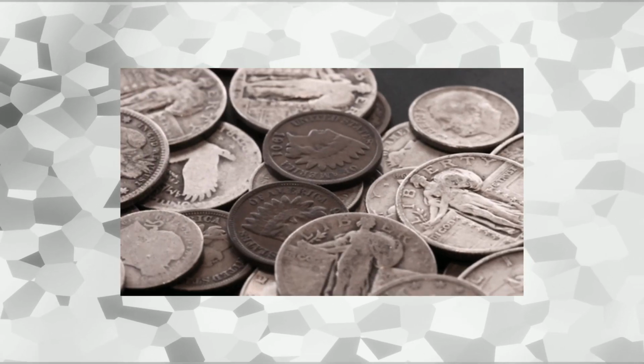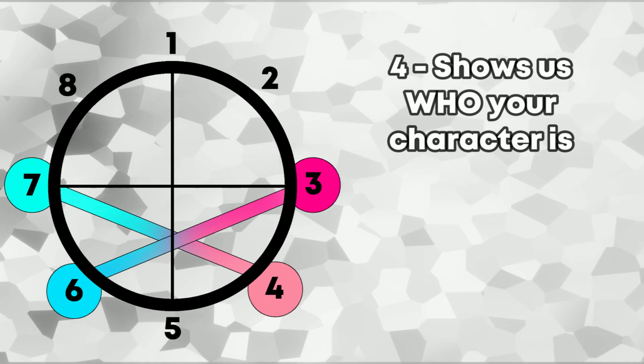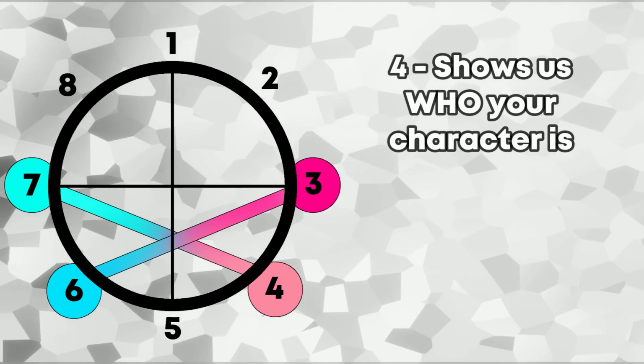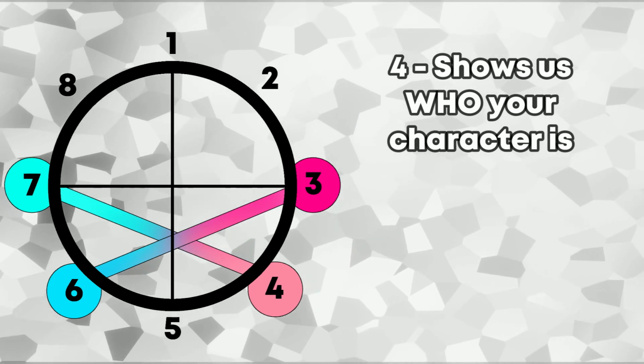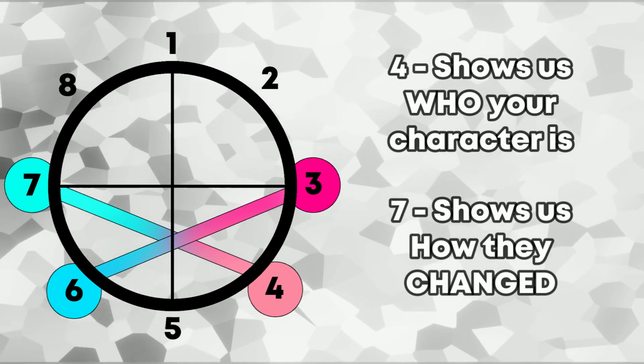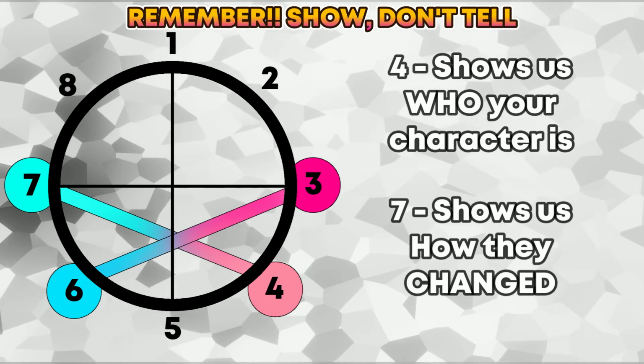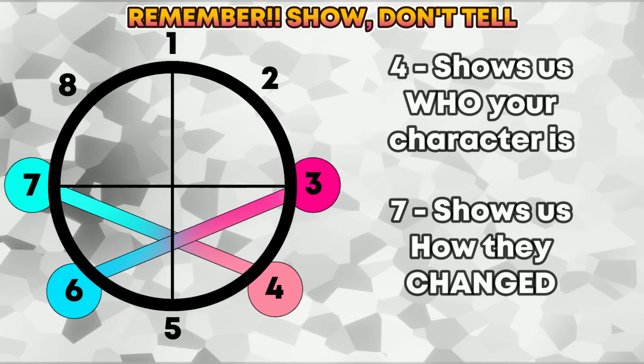If they lose a couple of dollars in 3, they'll need to lose 100 in 6. This will show, even in a dire situation, your character's true self or what they believed in has changed. Or, to put it simply, how your protagonist reacts in 4 informs us who they are, while how your protagonist reacts in 7 shows us how they've changed. This is what the story circle excels at, showing character arcs through plot and creating plot through character change.